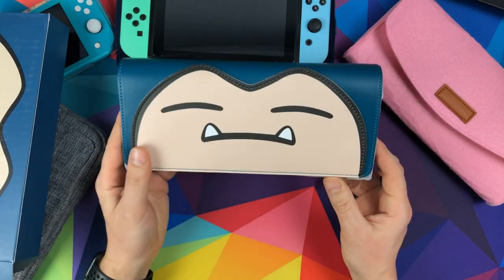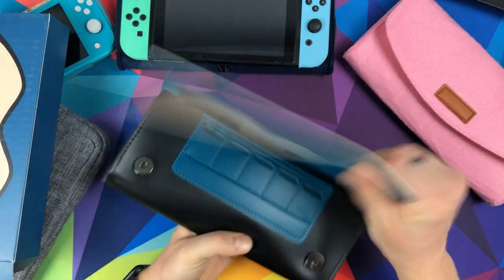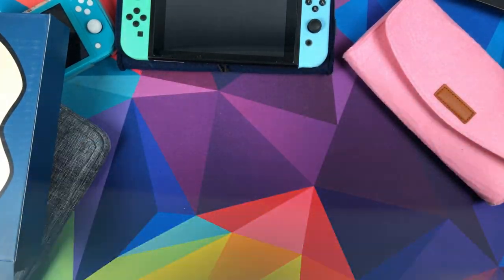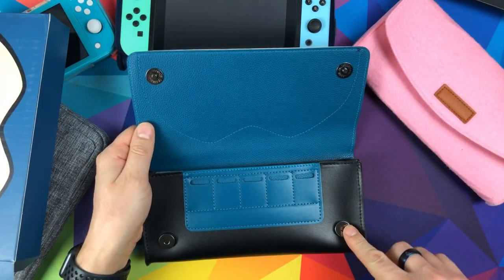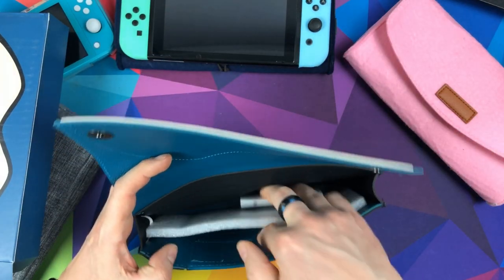Okay, and the reason was, for obvious reasons, it just looks nice. It's really good quality. I don't think this is going to be leather. No, I don't think it's leather. Pleather, or whatever the word is called. It's fastened with magnets. One, two, three, four, five games.